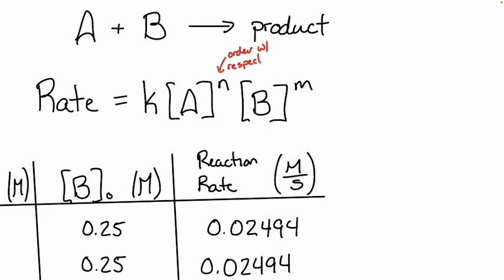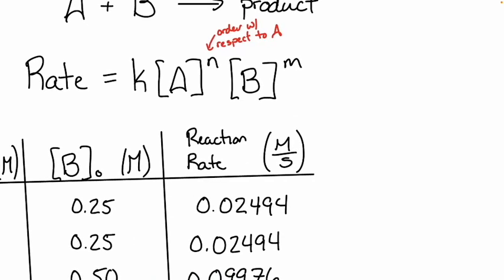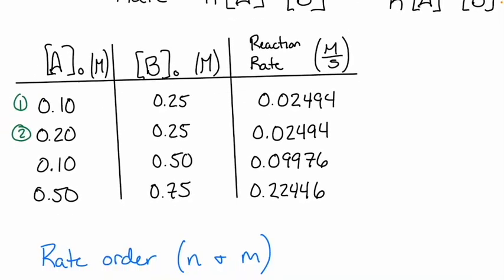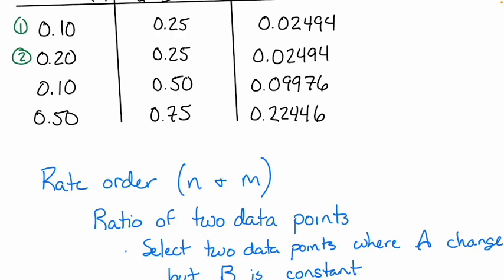And I guess just to be clear, this we would say is the order with respect to A. We were able to just logically look at it here and figure out that that must be 0, because that rate is not changing. And you could do it the long way and convince yourself. You could take the log of the ratio of the rates divided by the log of the ratio of the concentrations, and you would indeed get that order n equals 0. Okay? So now we got to do the same game again.